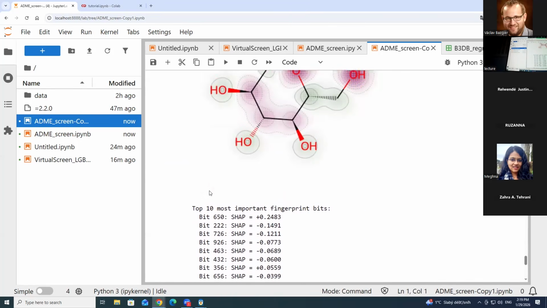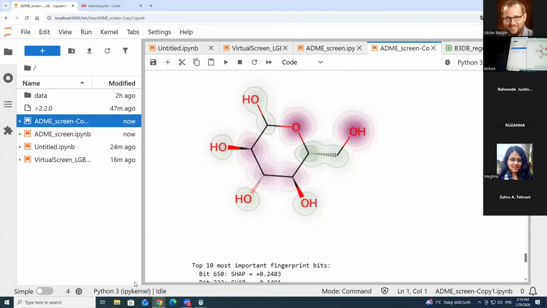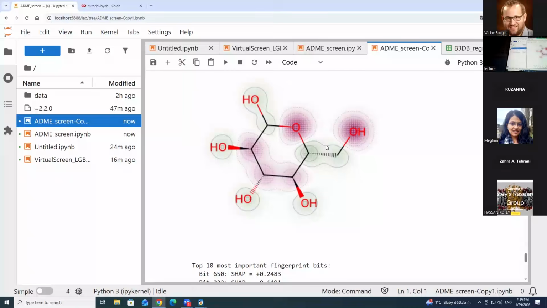Yeah, the color coding here is red means increased blood-brain barrier penetration. Green means decreased blood-brain barrier penetration. So what's happening on this map is kind of logical. Even if it's not true for the sugar, the more aliphatic alcohols that you have in your molecule, the less likely, of course, it is that it will cross the blood-brain barrier.